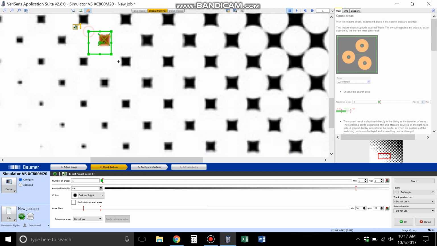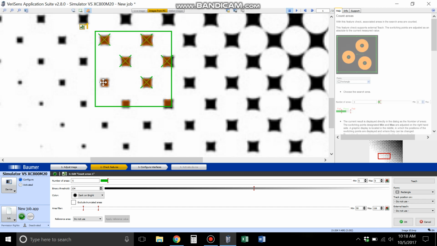So we're going to draw an area like this, and let's say that's our area. Then it's going to find the number of, in this case, black blobs within this area. In this case, we have 5, and you can see those are marked by the X's. So 1, 2, 3, 4, 5. And these other areas, you might be asking, why aren't those counted? We'll get to that in a second.